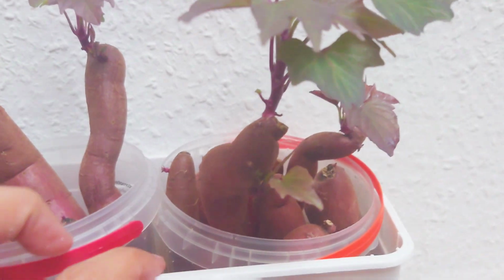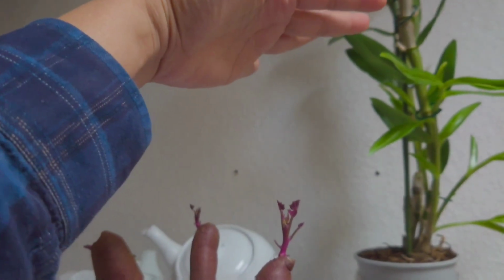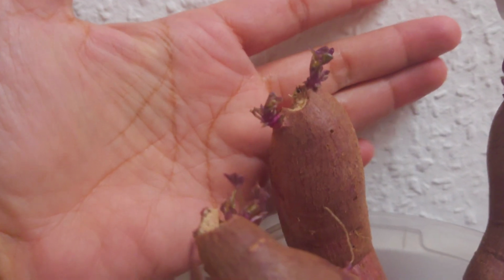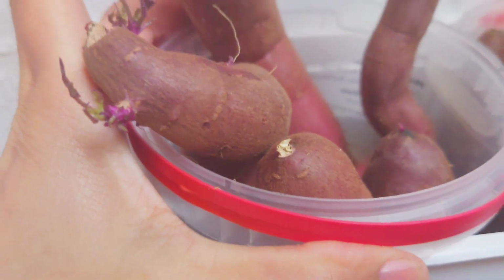So guys, this is after 1 week and 2 days. This is how the sweet potato looks like now. And this was the first video that I uploaded. As you can see, that is 1 week growth. And now they are bigger, and of course the other tubers have sprouted already, and it's good. It's already March in a few days, so I hope they are going to be ready in June.